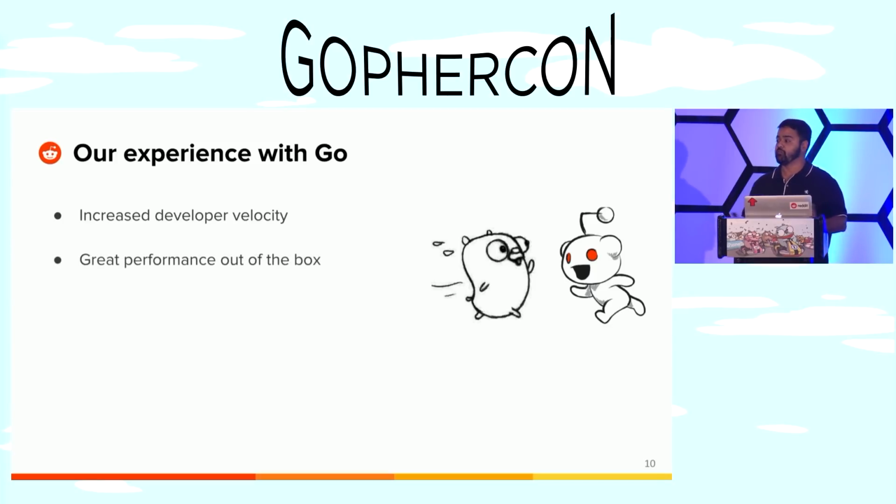We've seen great performance out of the box. We've not had to do too much tuning or optimization beyond following the best practices. This is in stark contrast to my previous experience at other places where we've built similar things on other languages. Like tuning the JVM, garbage collection, those things were pretty common that I had to do.